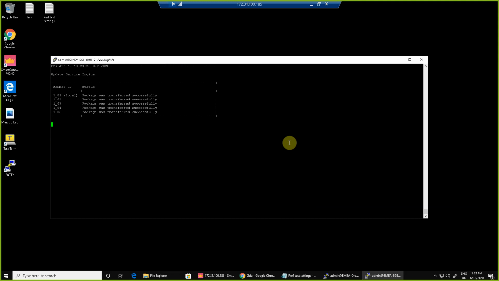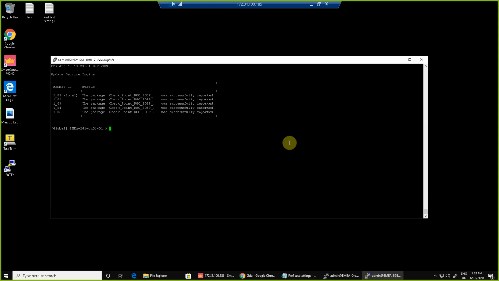Once the file has been moved onto all of the other members in the group, we're then able to start the installation. Now, in Maestro, you can actually use some additional commands to specify on which members you would like to start doing the installation.